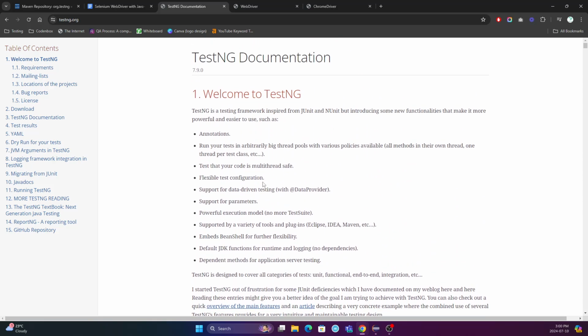For now, the reason we added TestNG is another feature called assertion. TestNG has two types of assertion: hard assertion and soft assertion. We'll see those later. What is assertion? Assertion is one of the features that helps you compare actual versus expectation. For example, this is your application and you have one message called welcome to TestNG.